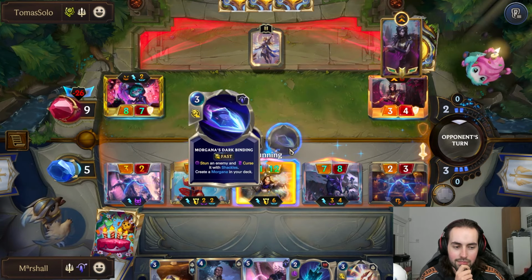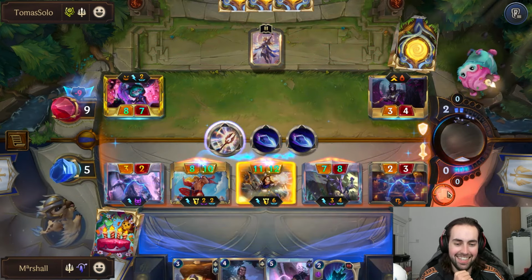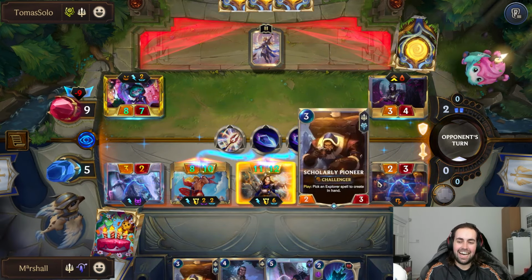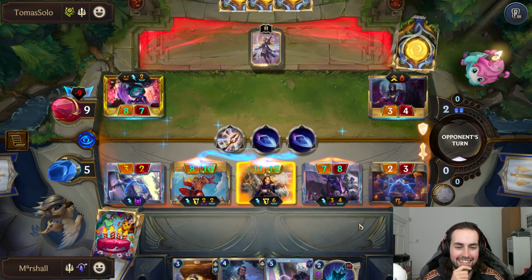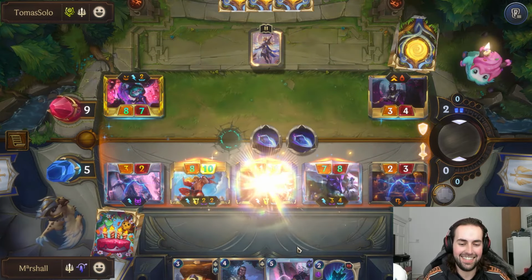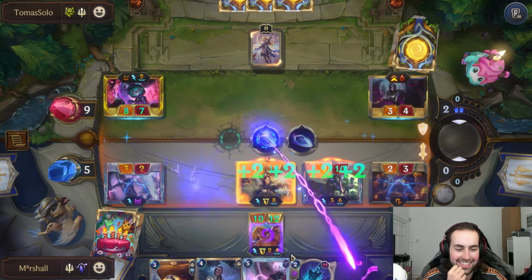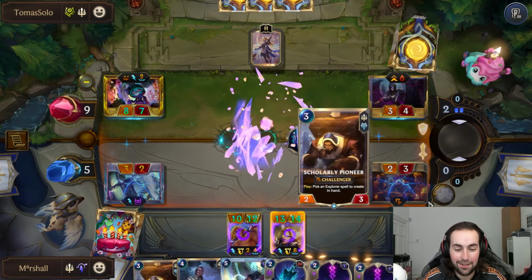Try hard. So we cast this. And it's enough that we get lethal? If they don't have anything? Oh, wow. We are stronger together. We fight together. I knew this deck was going to be good. I knew it. That felt pretty good.